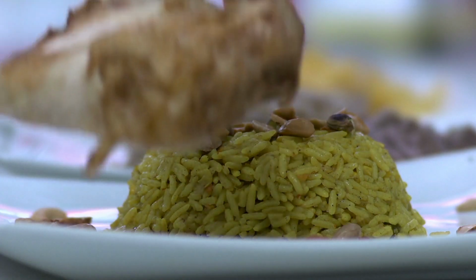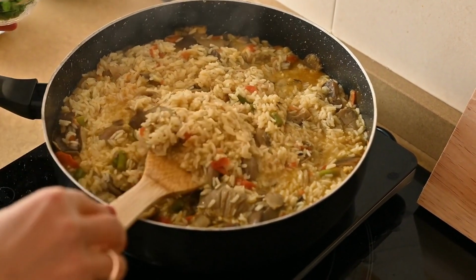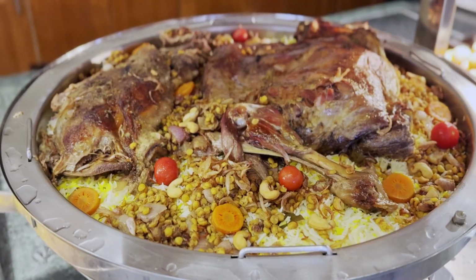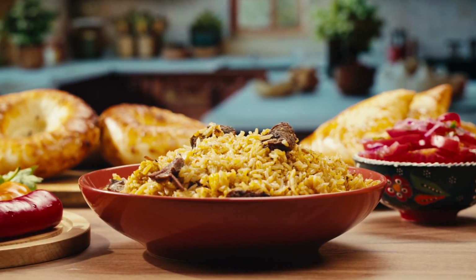Generosity is built into every step. The golden raisins, fried nuts, and fragrant spices aren't just for taste, they're a visual and aromatic invitation to sit, eat, and stay a while. Ruz Bukhari is more than just a meal. It's a dish where history, spice, and tradition come together in every bite.